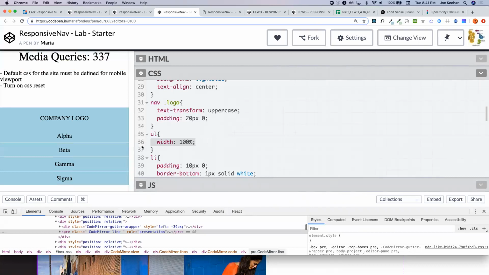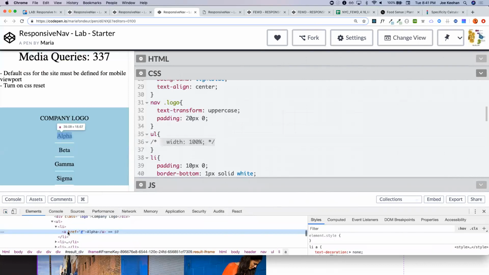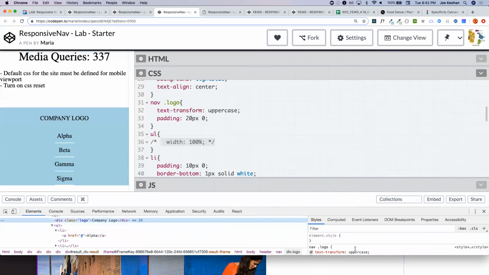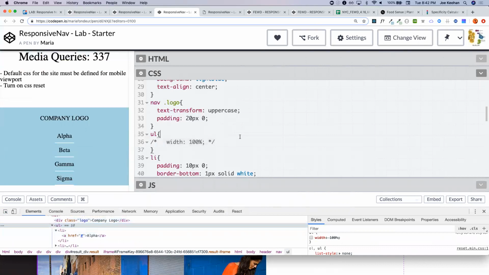Because a lot of you were stuck there, right? And you're like, why is it just here? I want it to take the full width. Well, examine the element, right? So if I got rid of that, let me take a look and see what's causing this thing. Not like, why doesn't the UL take up the full width right here, right? It's not that. This thing is taking up the full width, right? And it doesn't have any width. It just has padding. I don't know why, so I'm just going to give it a width. 100% takes up the full width.